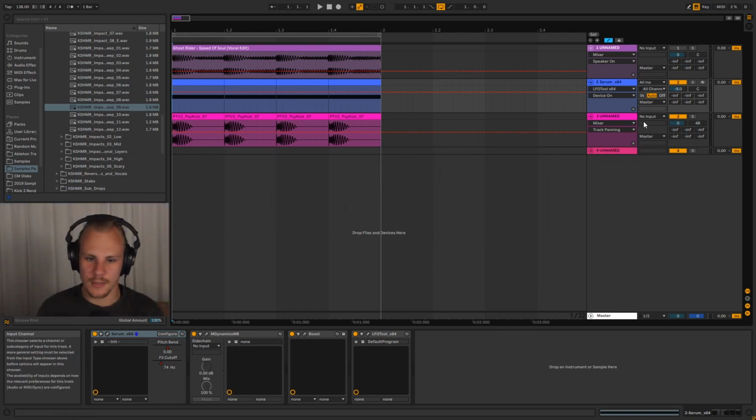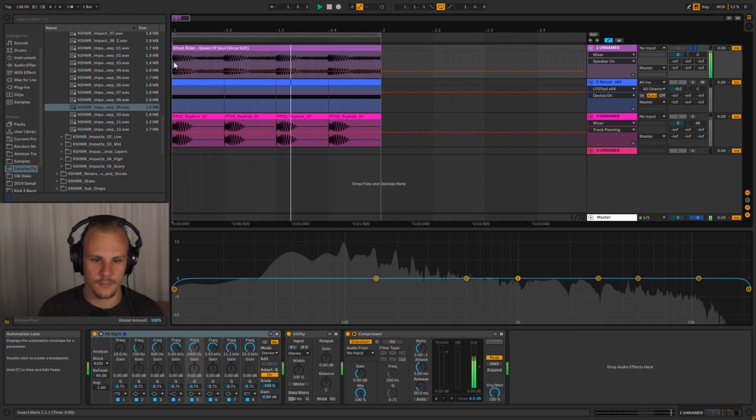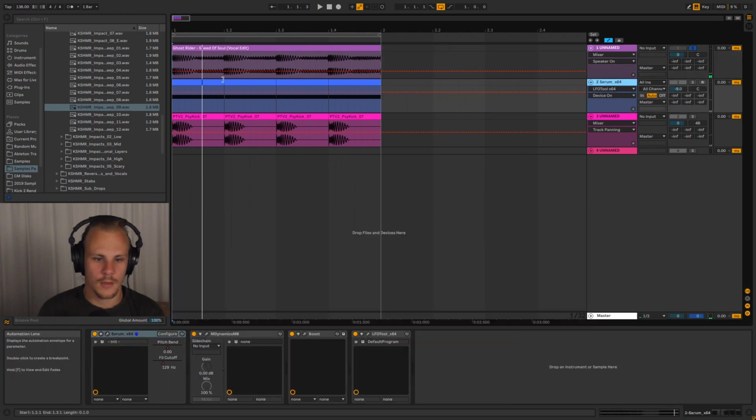Alright, so what we have here is just a simple project, and as you can see, we have a kick and a bass here, and then also a reference track. So I'll quickly play you the reference that we have, and it's just going to be a bar, because there isn't really that much more interesting stuff happening, and it's basically just this pattern repeating. But this was the original that was sent to me. And then this is my recreation of it.